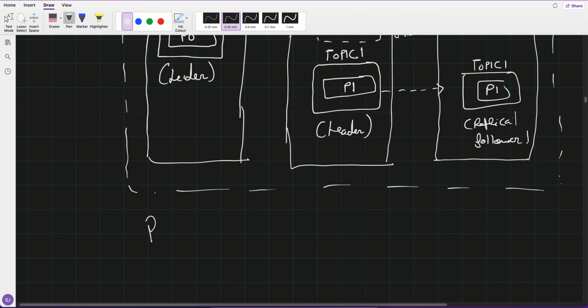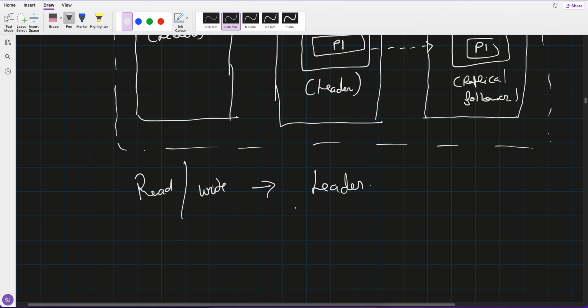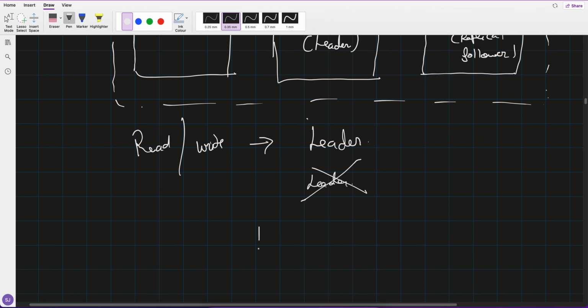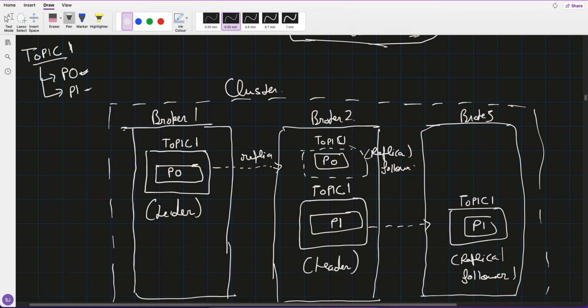All reads and writes happen through the leader, right? Whenever the leader goes down, the replica takes over and becomes the leader. So the first priority is always the leader.